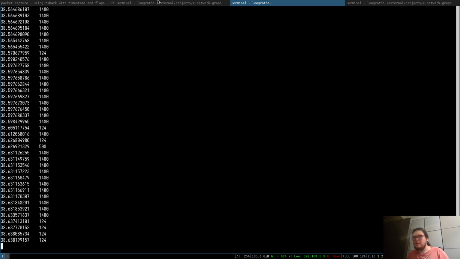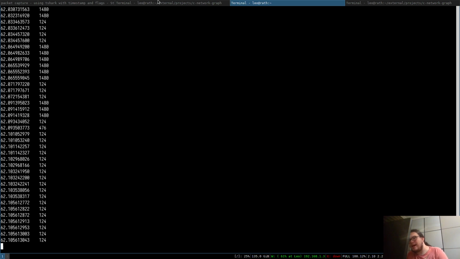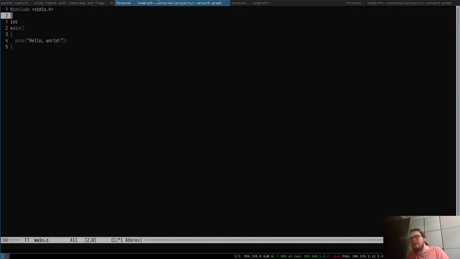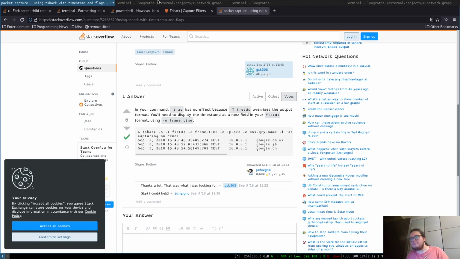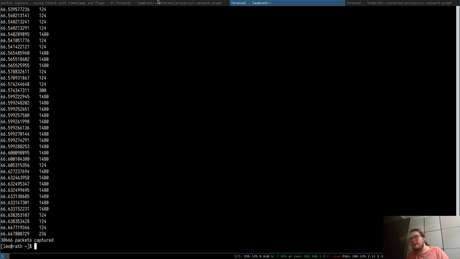So there's going to be an interval essentially about how often we sample, and what the program's gonna do is, let's say we do it once a second, it's gonna wait until the next relative seconds, add up all the total length of IP packets we get, and then just plot that.